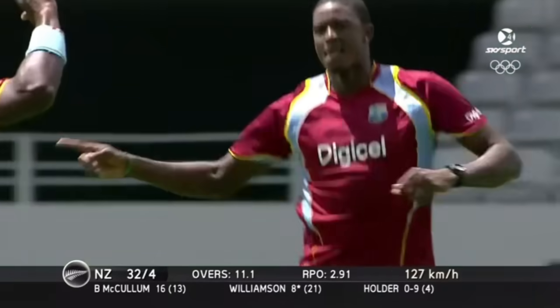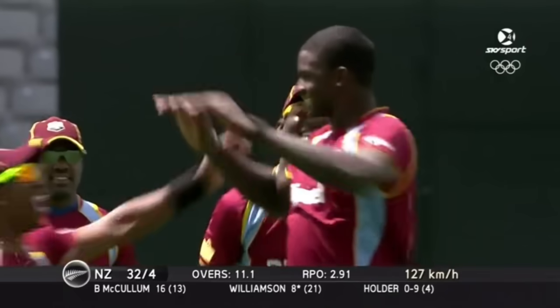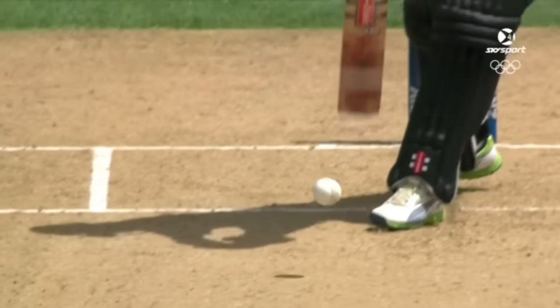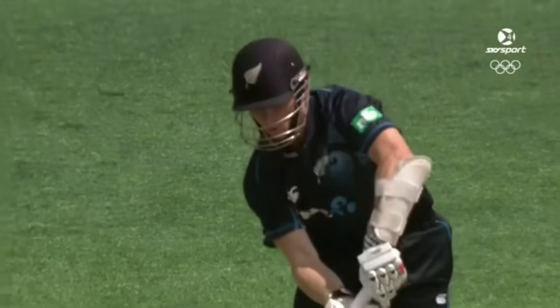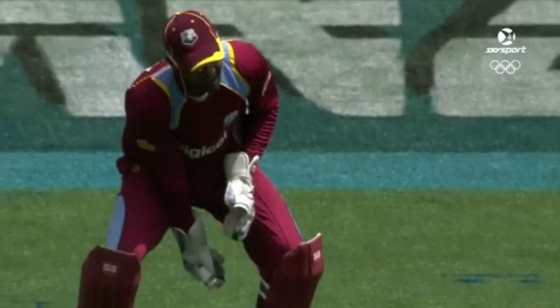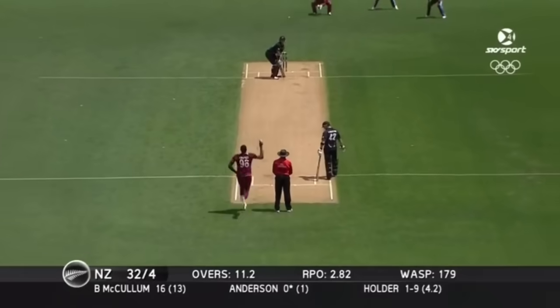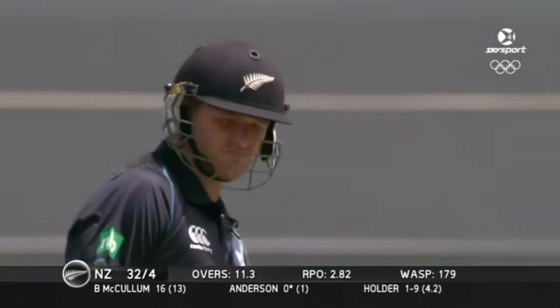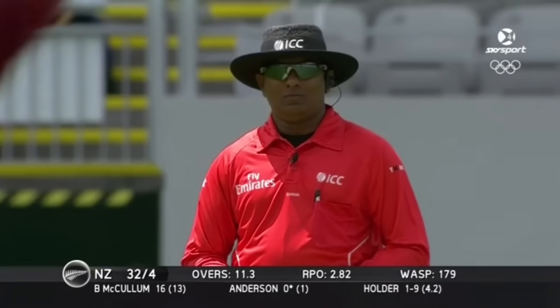That's a beauty — and he's had it, he's nicked it. Williamson tried to make out he hadn't, but he has to go. Kane Williamson got an outside edge with some away movement; Williamson was looking to play onside. It's a ripper — has it taken the glove? It caught something all the way through. The West Indies are adamant.